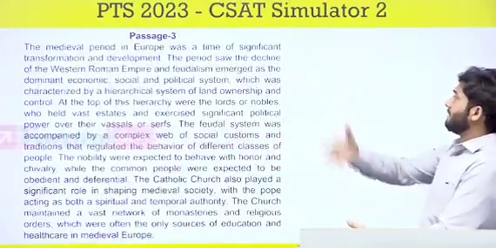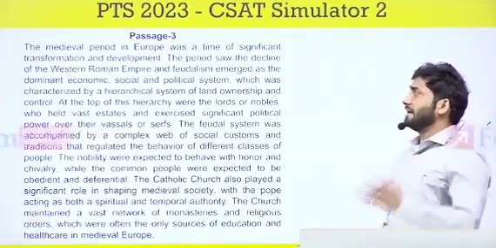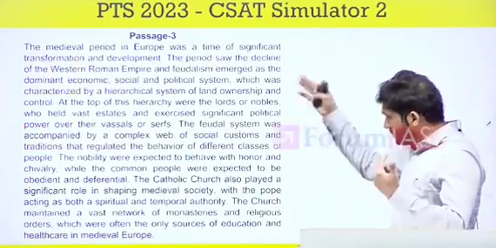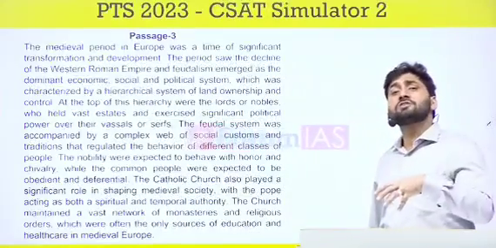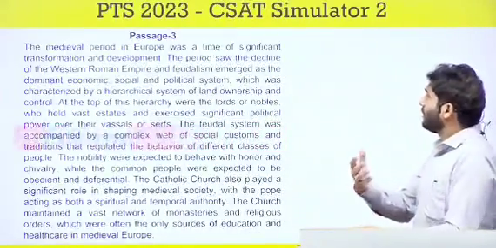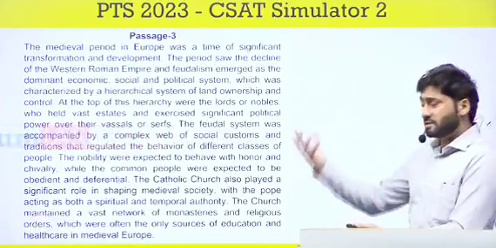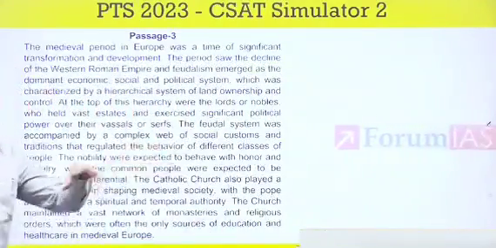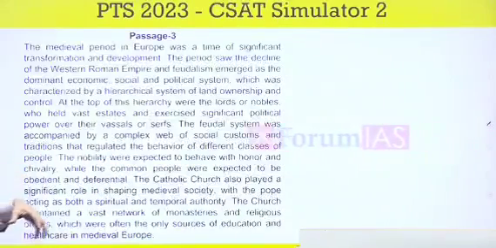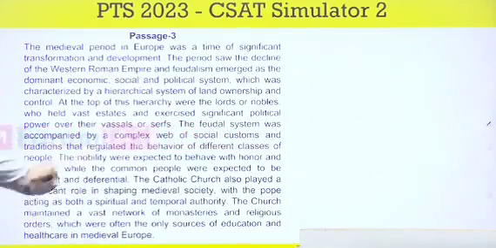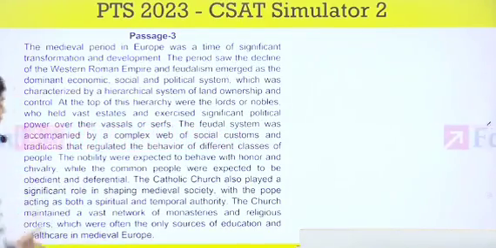There was a decline of the Western Roman Empire and the emergence of feudalism. What was the nature of feudalism? This is a kind of decentralization, whereas the Western Roman Empire was more centralized. What happened? There were serfdoms, small power centers emerged in a feudal society, and how they were serving, what was the nature and their role, and what all they controlled in the society. That is all being discussed, right?